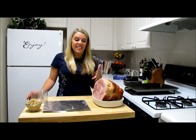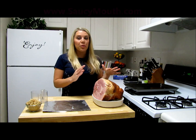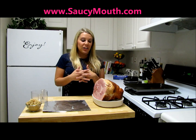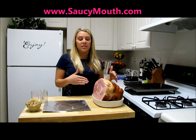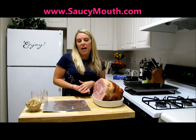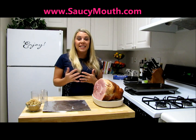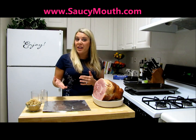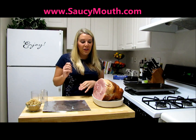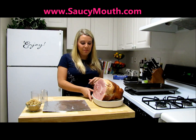So to get started today, you're going to need a ham. Mine is pre-cooked a little bit, but we need to put it back in the oven and let it cook. Mine's 8 pounds, and for about every pound you need to let it cook for about 20 minutes. So I'm going to need to let mine cook for about 2.5 hours. And that's at 350 degrees, so you can go ahead and preheat your oven while you're prepping your ham.